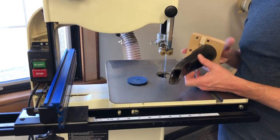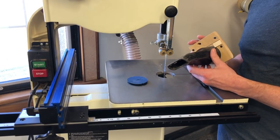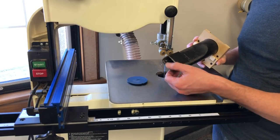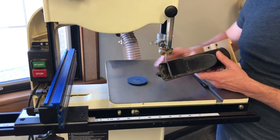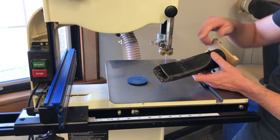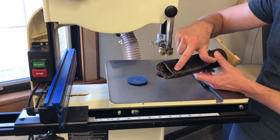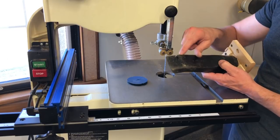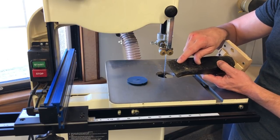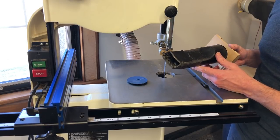As I stated at the beginning of this video, I've been using this for quite some time and made a few additional modifications. First, I added two more rare earth magnets for a better hold on the bottom of the cast iron tabletop. The other improvement — really simple — was putting a piece of tape across the bottom to minimize the opening beneath the blade while keeping the opening above the blade wide. That has really improved the dust collection significantly.